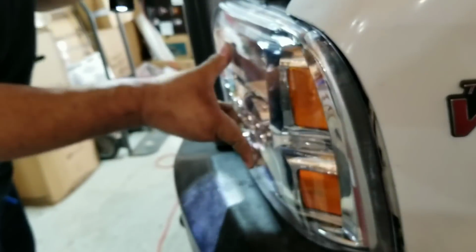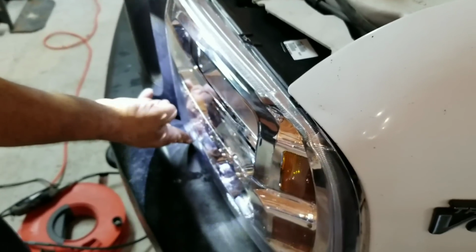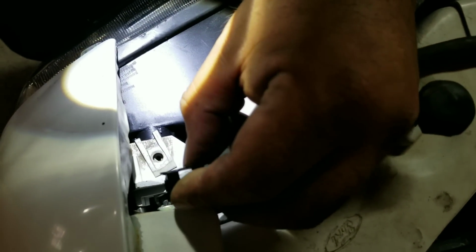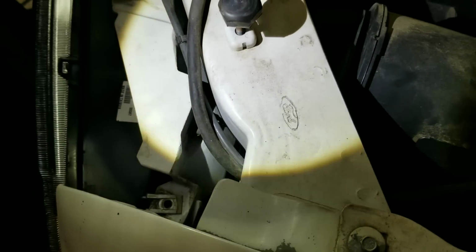You get it in the hole and you push it in, and then it lines up with the body line the way it's supposed to. And then the two screws at the bottom line up perfect. And this one up here, this is what I was getting at. If you look right down in there, see how that goes through there? Once you push that in there, you're going to take this piece and put it on there, and just shove it down onto it, and that'll lock the headlight in there. But it doesn't come with hardware, so I found just some plain old screws that I have, and I'm going to take these and run them into where those other little screws were.